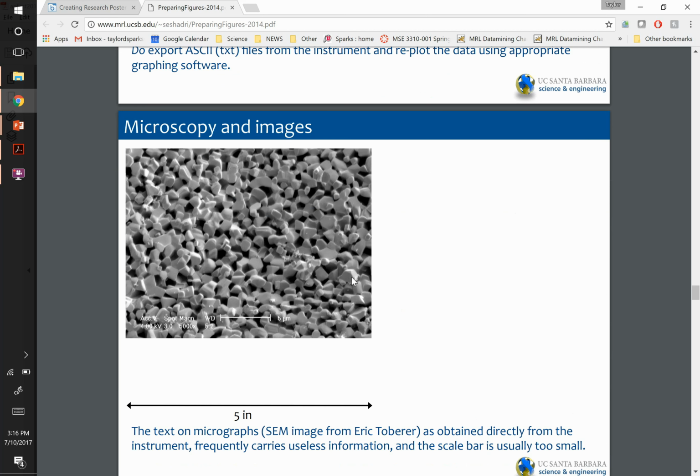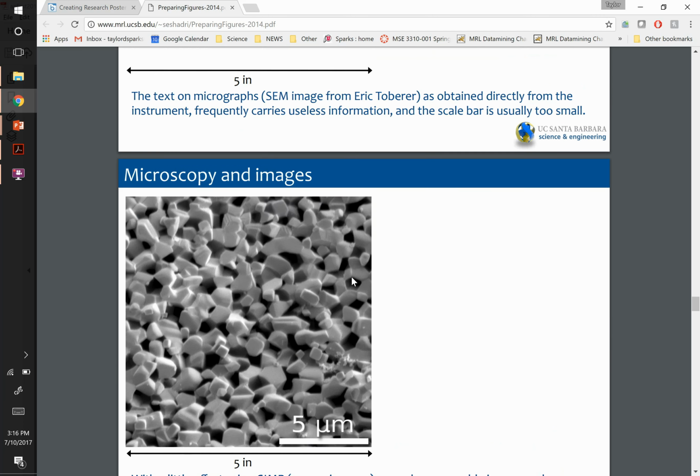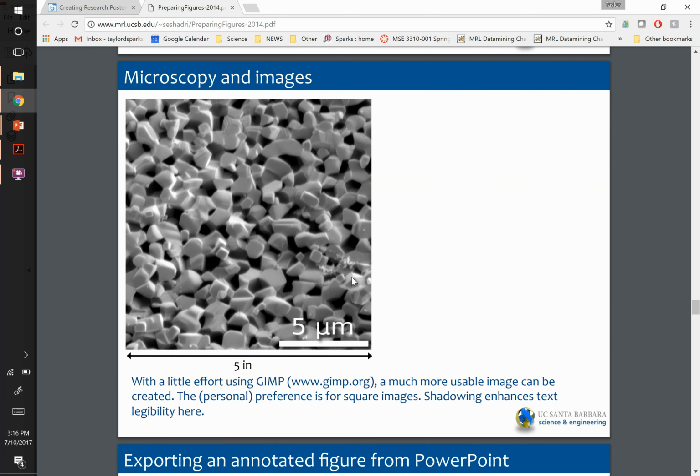First off, the machine, by default, is going to spit out all of this stuff. Things like your accelerating voltage, your spot size, if this is a scanning electron microscope. It shows you the one thing you do care about, which is the size indicator, right? The scale bar. But it's really, really hard to see in this. I doubt you can read that number there, maybe, right? It's very, very difficult to read. So consider doing the following. Take that exact figure, just like it was, crop a square out of it, because you like square figures, right?